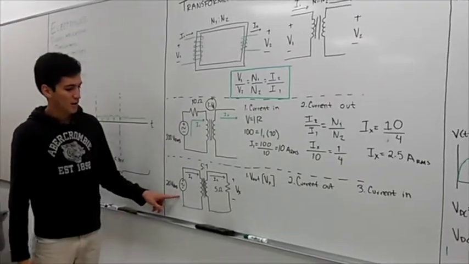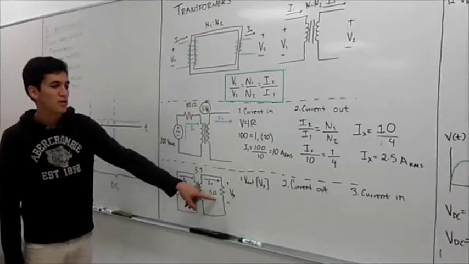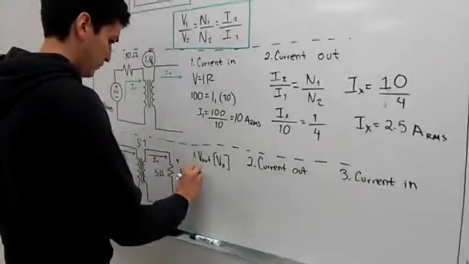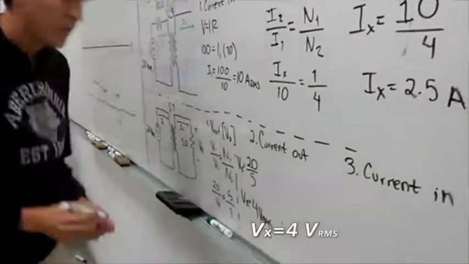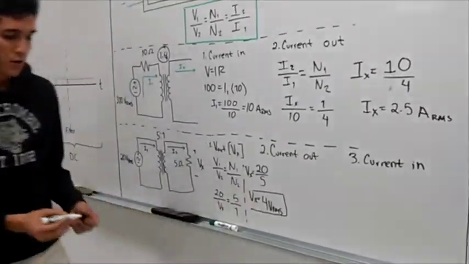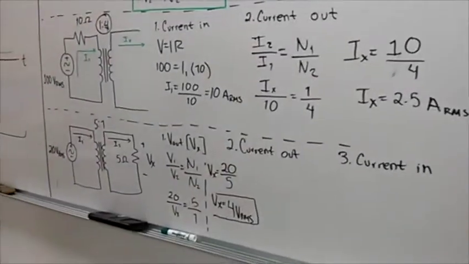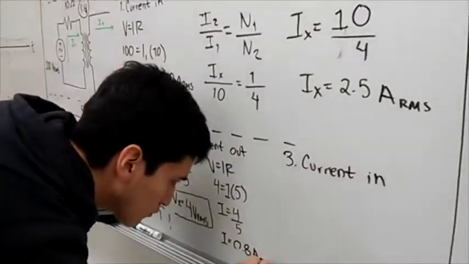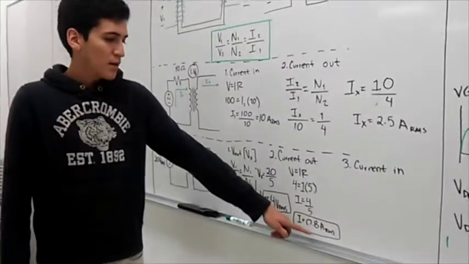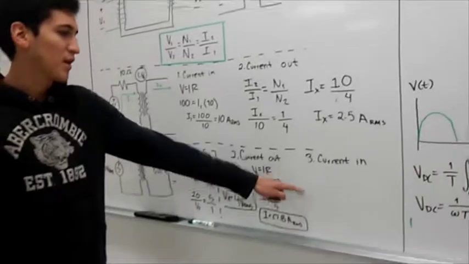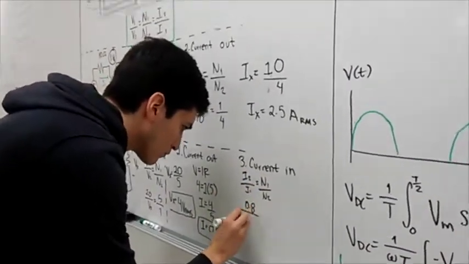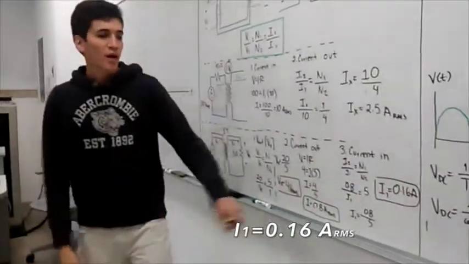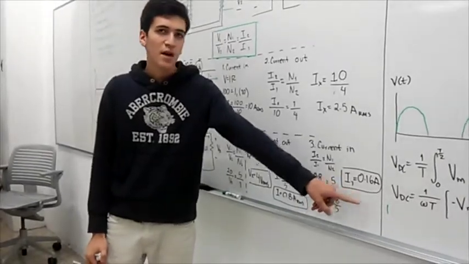In this case, we're going to see a voltage source, a transformer, and a resistor. And we're going to get the voltage out, current out, and the current in. First, we're going to get voltage out. So what we get here is that our voltage out is 4 volts root mean square. Now we are going to get the current out. To get this, we are going to use Ohm's law. We did here that the current out is 0.8 amperes root mean square. Finally, we are going to get the current in. Okay, we already have our current out, our current in, that is 0.16 amperes root mean square.